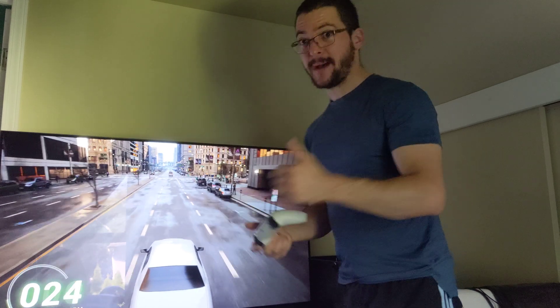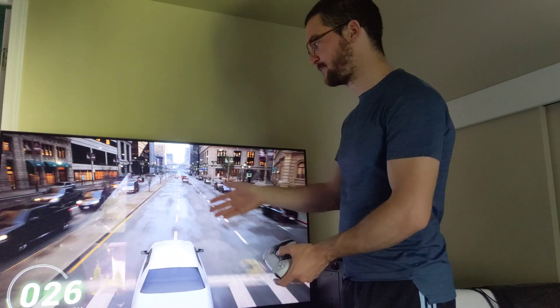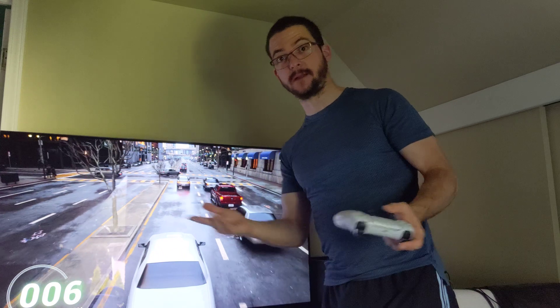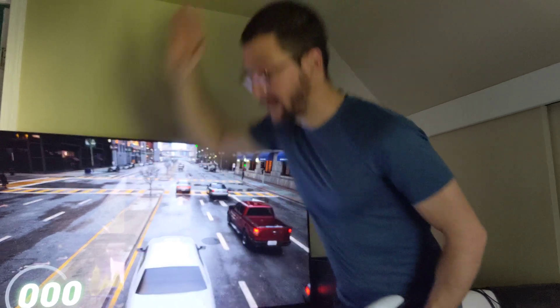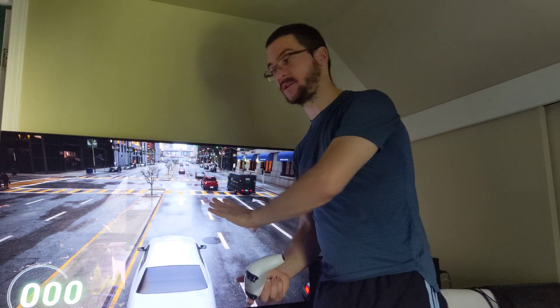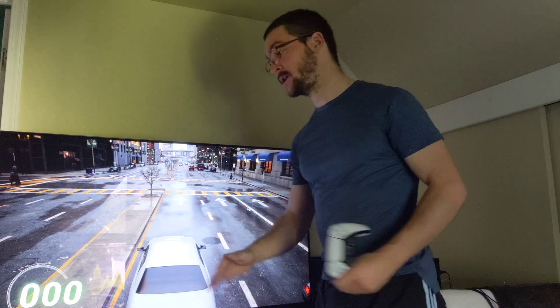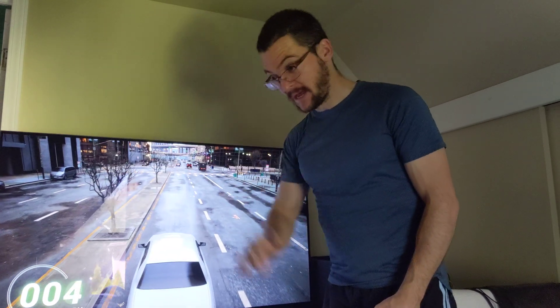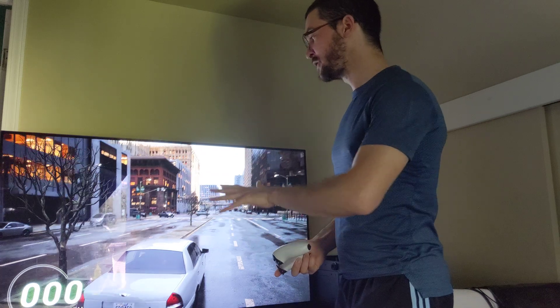I bet it is better than most TVs. Most regular TVs have terrible input lag because most TVs don't have this input lag reducer features that this LG C1 has, like boost mode and game optimizer mode that also reduces input lag. There is another downside of using black frame insertion — it kills the highlights. There is no HDR with black frame insertion. You can get up to 500 nits, something like that. For HDR you need more than 600 nits. So Motion Pro black frame insertion on this LG C1, or even the C2 or G2, it kills the highlights. And if you are getting these OLED TVs, a big consideration is HDR — that's why you spend more money and get the G2, because it's the brightest.